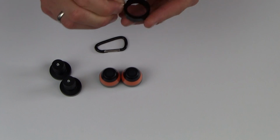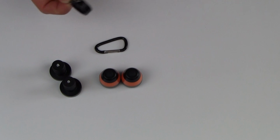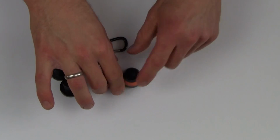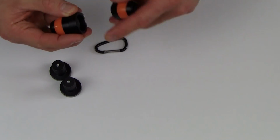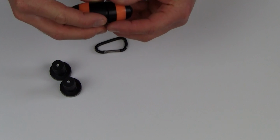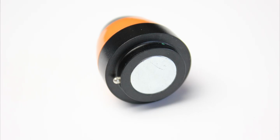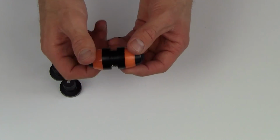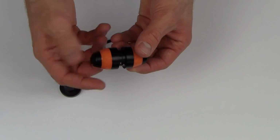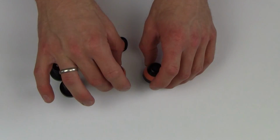Now this is the ring that comes with them. Since they are detachable, you need to put them somewhere. So they click in on each side of the ring, and since they are magnetically attracted to each other, it stays in place very nicely. The magnets actually are quite strong. I'll show you that on camera as well. You can see that they snap into place pretty hard. And you don't have to apply serious force or anything, but you do need to pull them apart properly in order to make that happen.